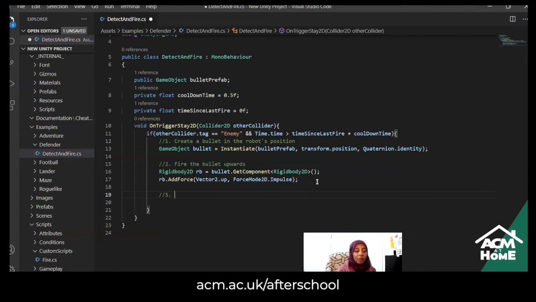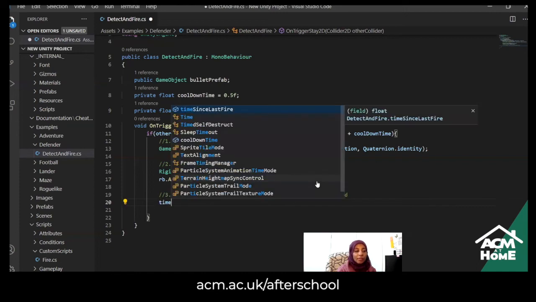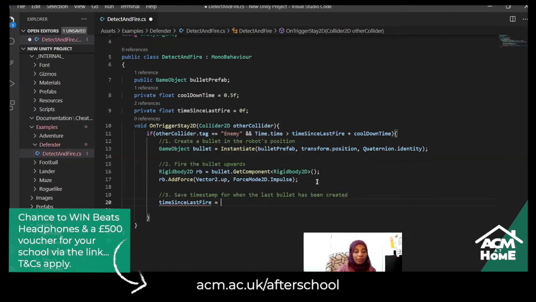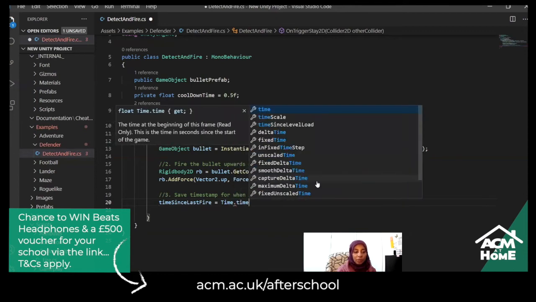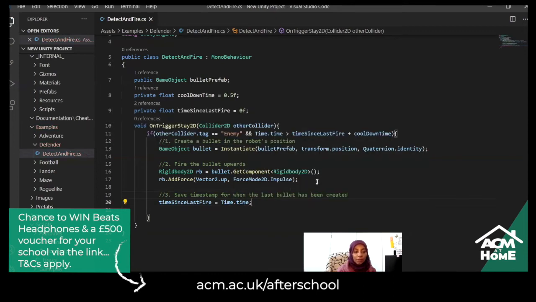So it's going to be our new benchmark here. So we say timeSinceLastFire equals Time.time. It will just literally save the current time of the game.